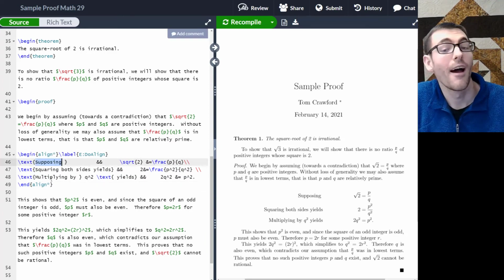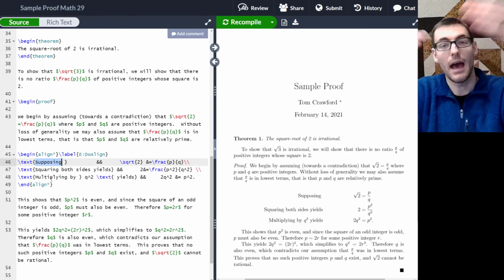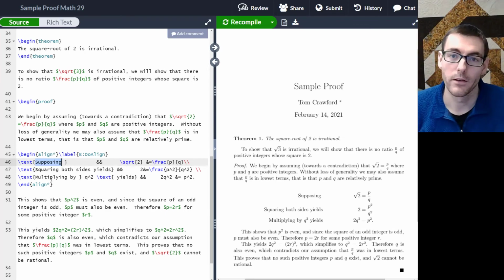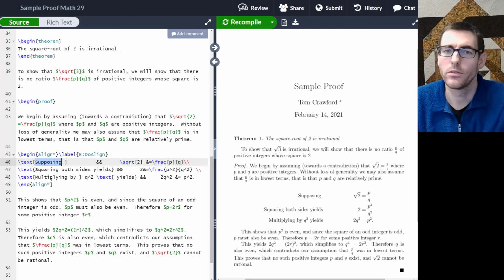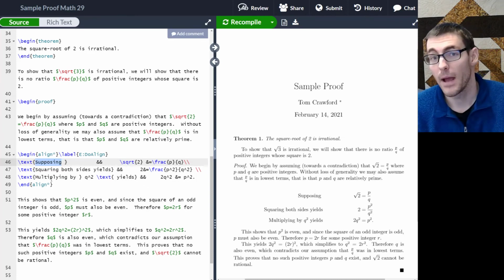Rather than supposing, I could write something else there, maybe add in extra lines, and reformat it from there.